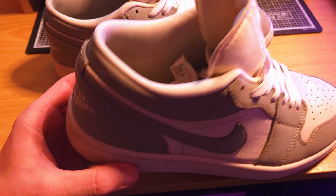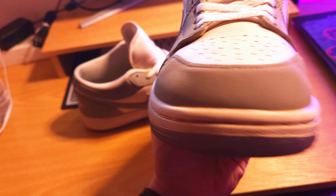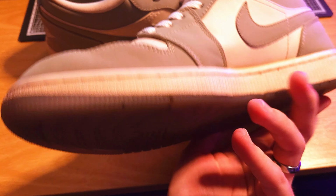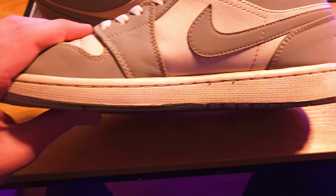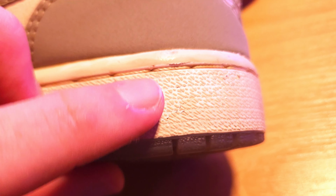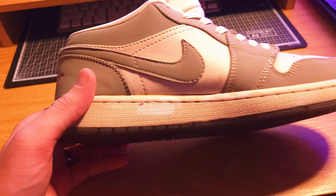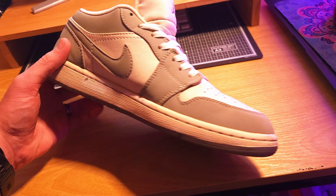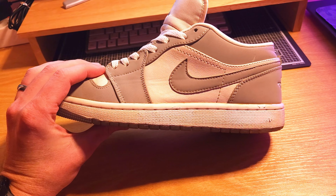Now, some things to keep in mind whenever you're dyeing your Air Force Ones or your Jordans or whatever shoes you're doing is that whenever dyeing the rubber outer sole, there is a strong chance that your dye is going to rub off. As you can see right over here, there's a little white patch, and that's because the rubber has separated. So this is one of the big problems with painting on the rubber. It's usually something that you can't do. I thought that dyeing it was going to be a nice workaround, but it looks like it still does shine through if your shoes do get scuffed at all. So this is after me wearing them a couple of weeks. So even with that, they still look really good, but just don't expect them to stay that way forever.